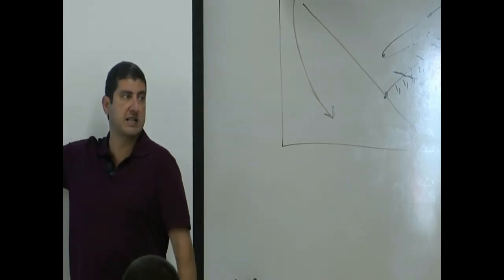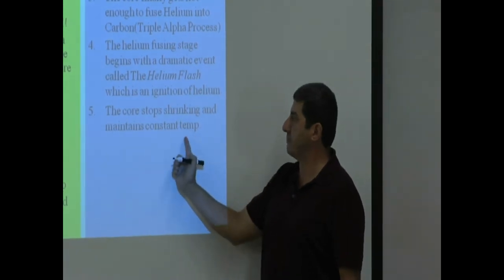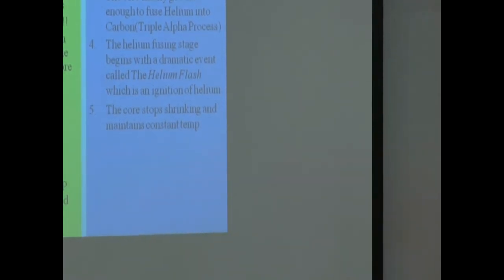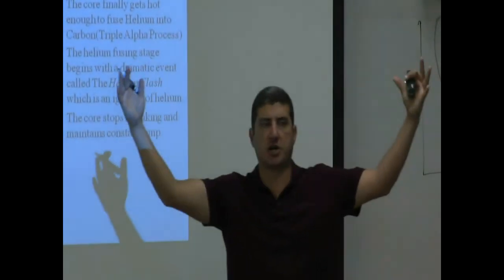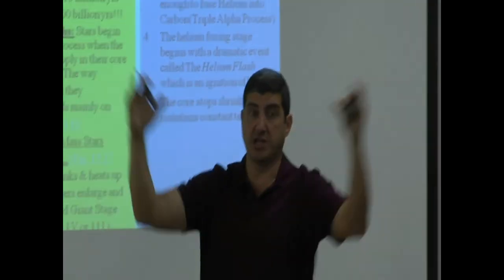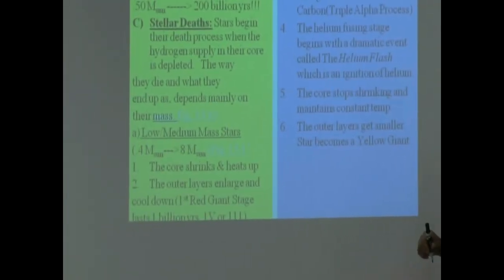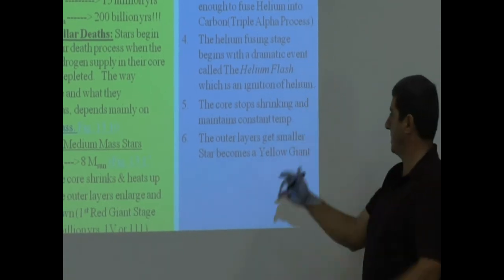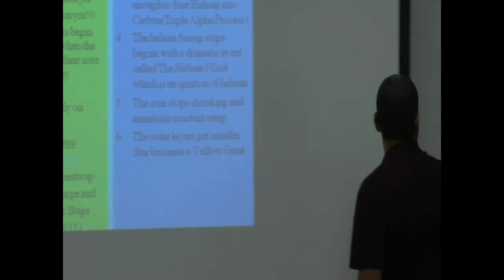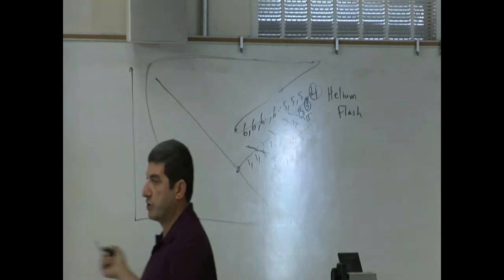What does that do? It causes the core to stop shrinking and maintains constant temperature. Step five is taking place after it returns. Now the outer layers of the star begin coming back down and getting hotter again. The core stops shrinking. The outer layers go down. The outer layers get smaller, and therefore they also get hotter. They get smaller, they get hotter. Star becomes a yellow giant. So step six, going back to yellow.